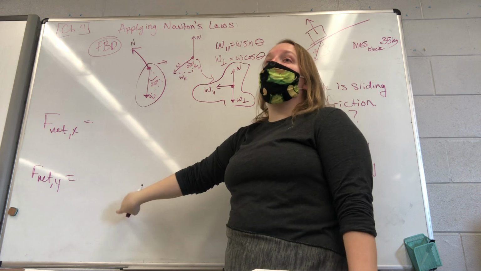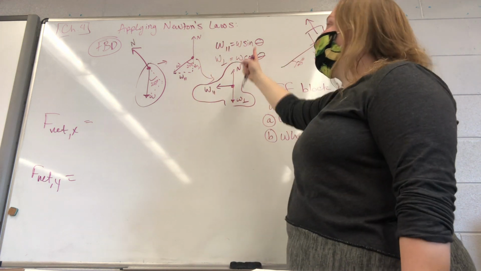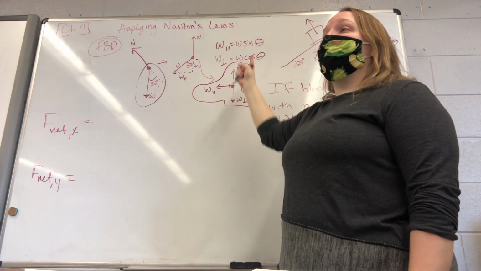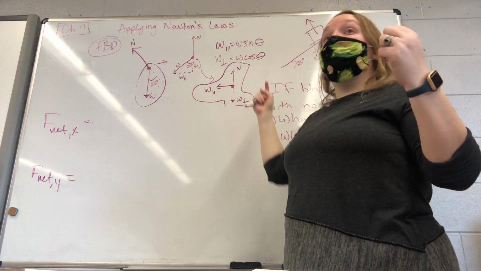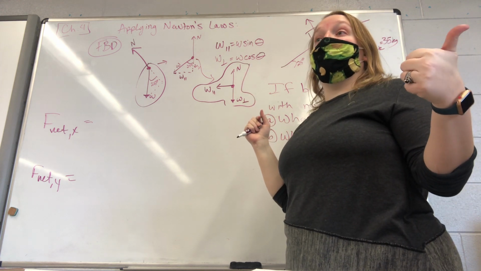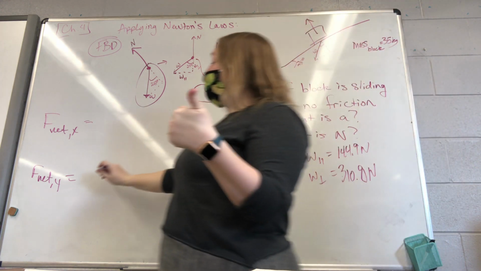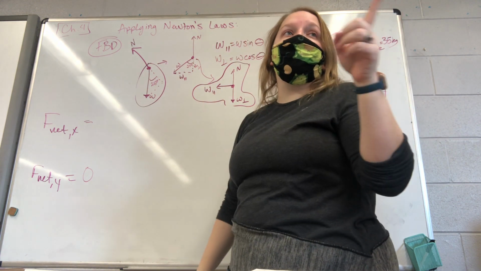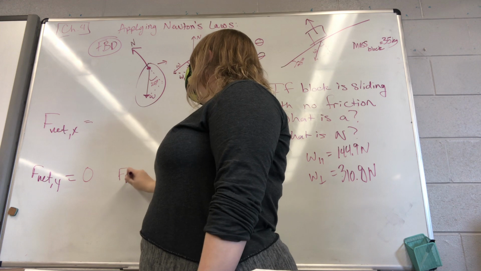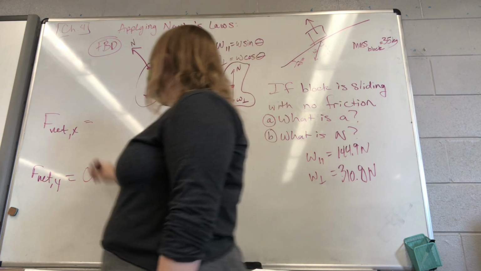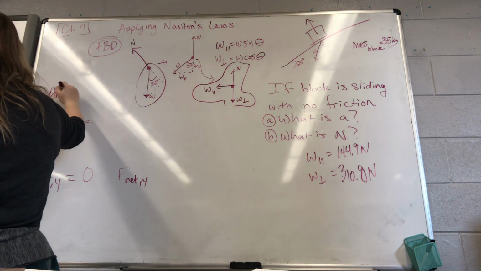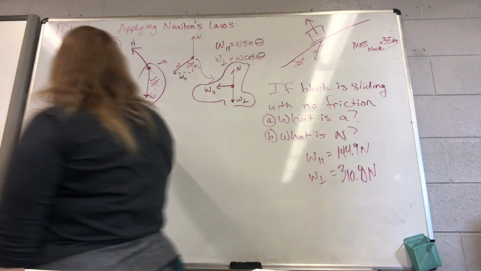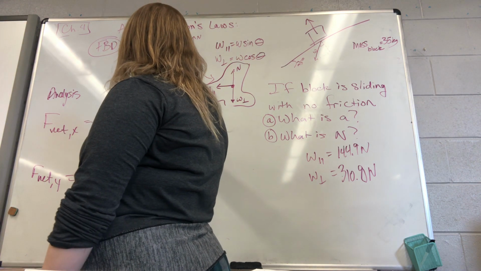Okay. So F net in the x. Let's do F net y first. So let's look at the y-axis. So what do we know about this thing in the y direction? Is it moving in the y direction? No. So what should we put here? 0. 0. Okay? That's the first thing. And we are going to do it again. So this is the analysis of the situation. Let's say that. And then this is the free body diagram analysis.